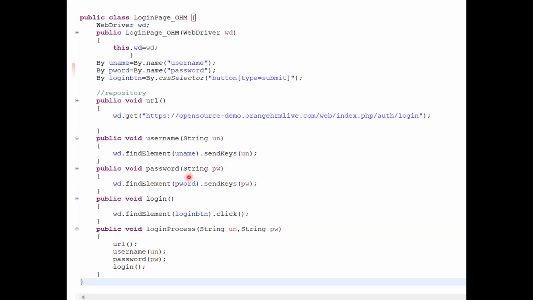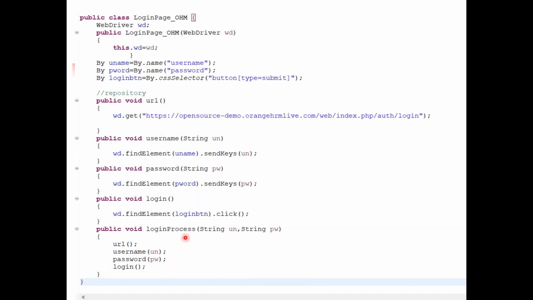Similarly for password, String type pw, initialization. So driver.findElement password dot sendKeys(pw). Next is login. So driver.findElement login button dot click. Because here we have mentioned these variables, I'm using the variables. Now in the main method, if you want to log in to the application, what parameters do you need? First you have to launch the URL. So the URL will be launched over here.